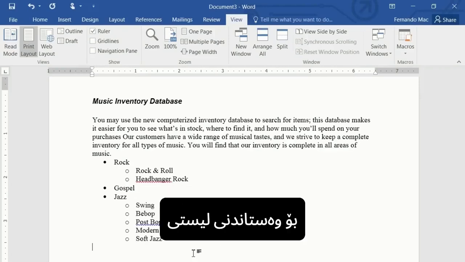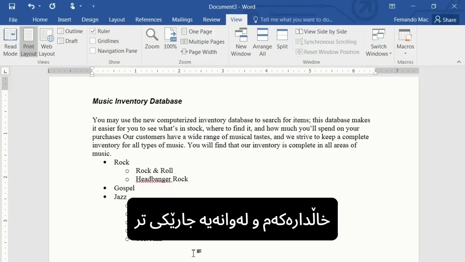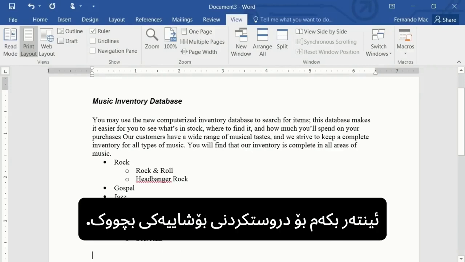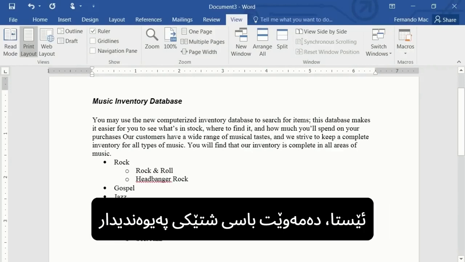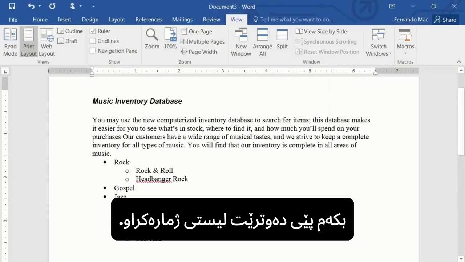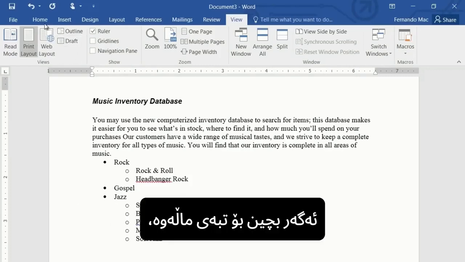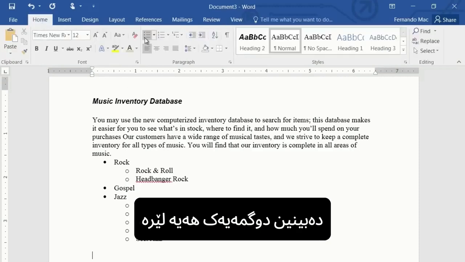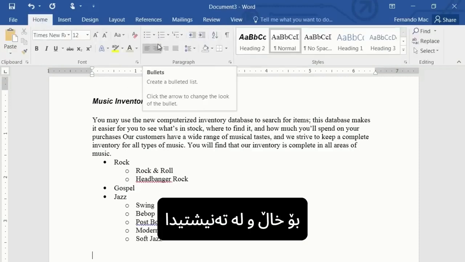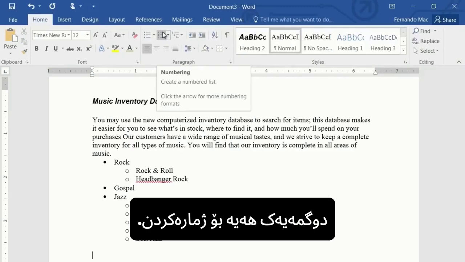All right, I'm hitting the Enter key a couple of times to stop my bulleted list, and maybe one more Enter to leave a little gap. Now I want to talk about a closely related thing called numbered lists. If we go to our Home tab, we will discover there is a button right here for bullets, and right next door there's a button for numbering.